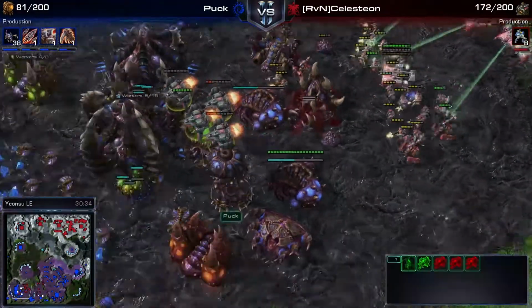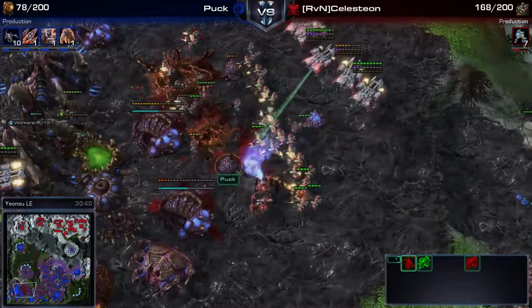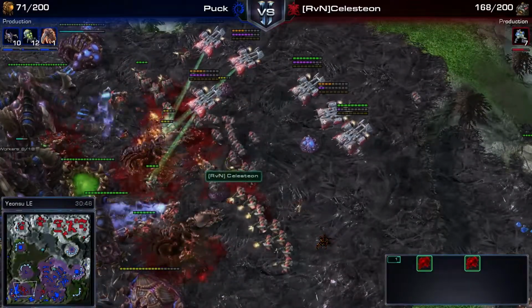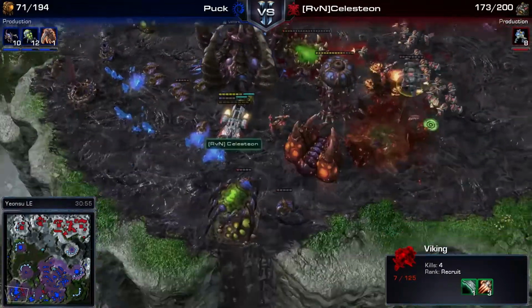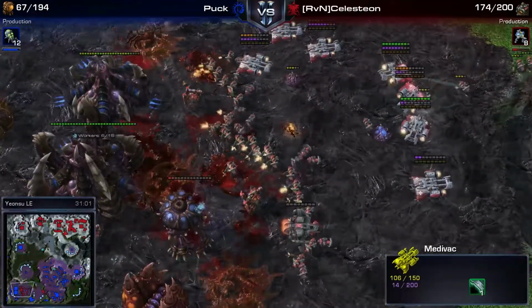Unfortunately, this is a problem I always have. My Air Force strays far too ahead of my Marine line. But look at this, the Marines just forming a nice line across the battlefield here, advancing steadily, just shooting everything that comes in front of them. Oh, this is not good at all. The air units there pulled away back to the main line. Medivac still a bit too far forward. Could do with coming back.